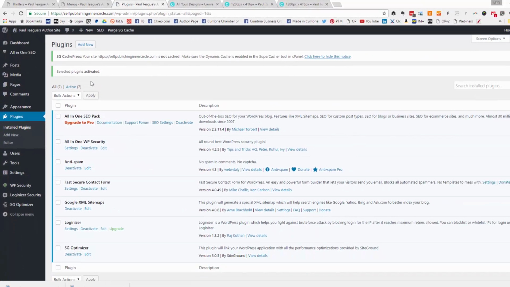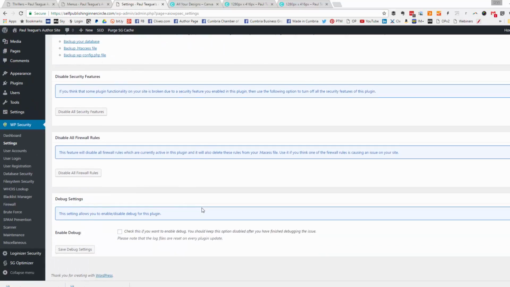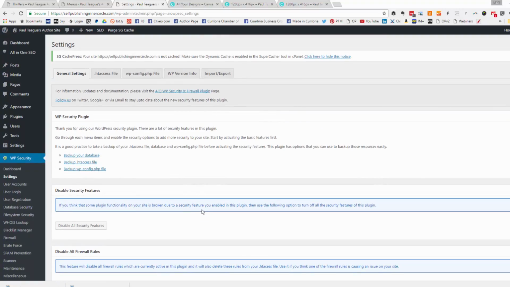Now I don't have a lot of time in this short presentation to talk you through things, but All-in-One WP Security will give you as much security as you ever need on your WordPress blog. Now you do not need to activate all of the security that is in this plugin. If you do, you'll be so secure. I once did it, by the way. So this is a lesson I've learned, that it was so secure even I couldn't get into my own website. I locked myself out and I couldn't remember how to get back into it.